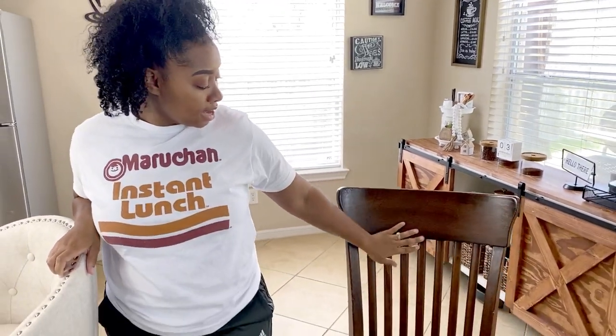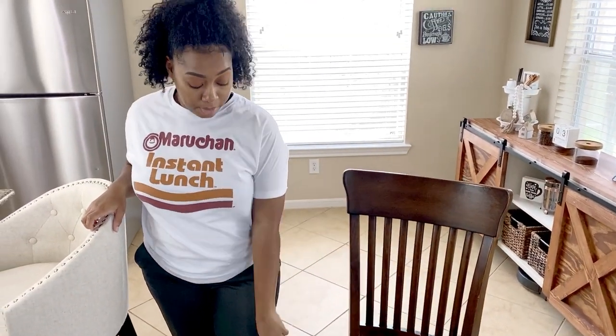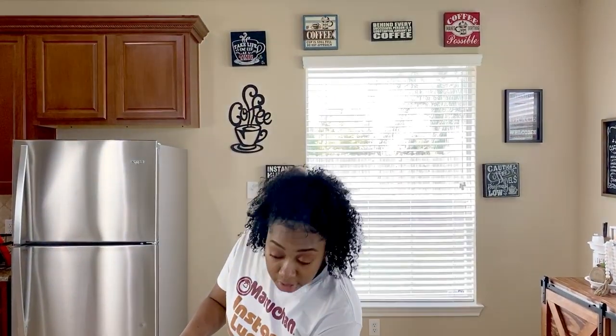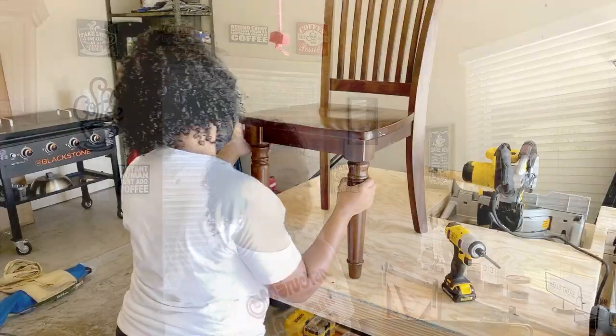And I cannot wait to start upholstering and painting the legs. Like I said, I wanted to paint these. This is all I'm really gonna paint, the bottom half of it. The dark color, I'm hoping I can get it as close to this color as possible. If not, oh well, it'll be all right. So let's go ahead and get started on sanding down these chairs.